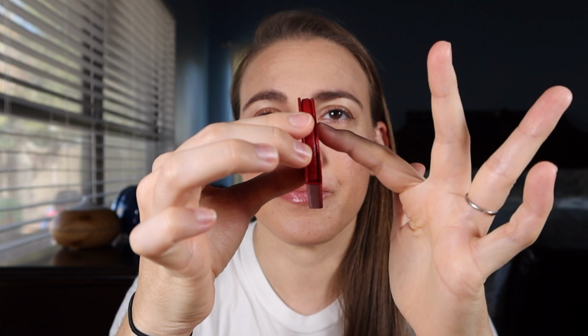If you want to try Kjaer Weis, but you don't want to spend the money on the extra packaging, they now allow you to choose their red edition, which is still magnetic. And it's still reusable because you can still pop them out back there. But it's a few dollars cheaper, maybe like 10 bucks cheaper, maybe a little bit more than that. So I decided to save myself the money on all of the outer packaging.